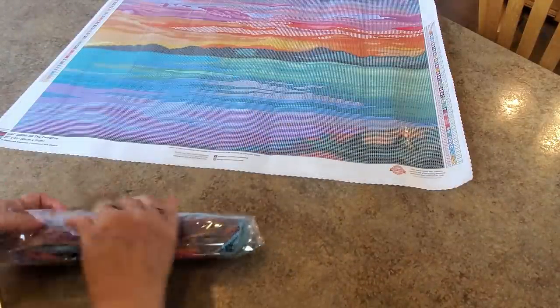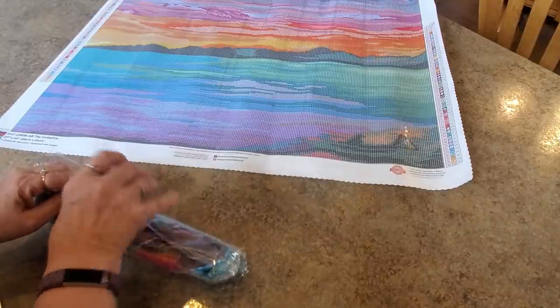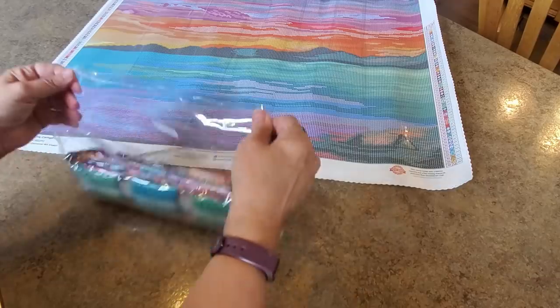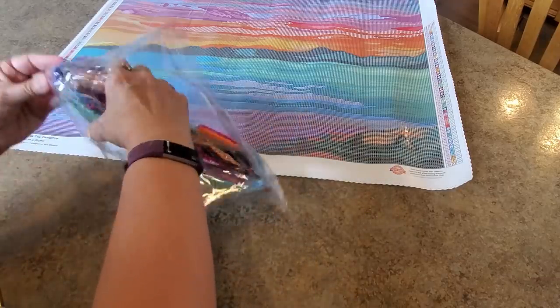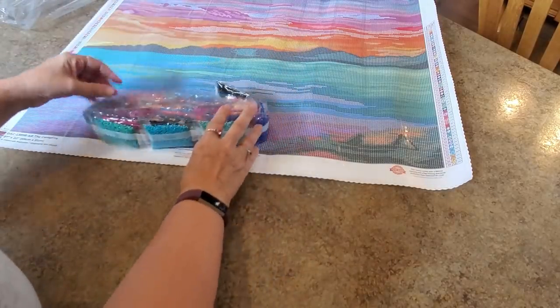So what do you think about Deborah Malcolm? Oh, I'm tearing off my glue. I don't want to tear off the glue. What do you think about her artwork? She loves to do landscapes.